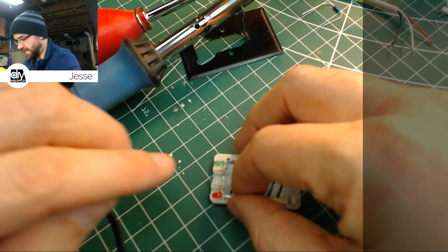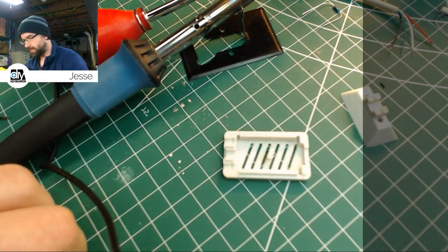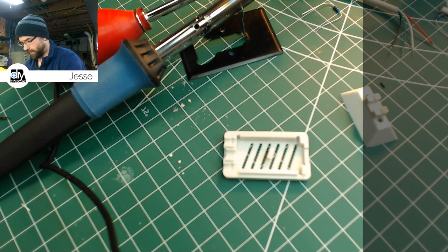I'll have to bend them down and away from it a little bit. I think I got overzealous with the flattening there when I fixed it. I'm going to take that off camera so I can see what I'm doing a little better. Sorry about that. Hopefully that's okay. And if it doesn't work, I'll just grab two more LEDs and we'll try again.